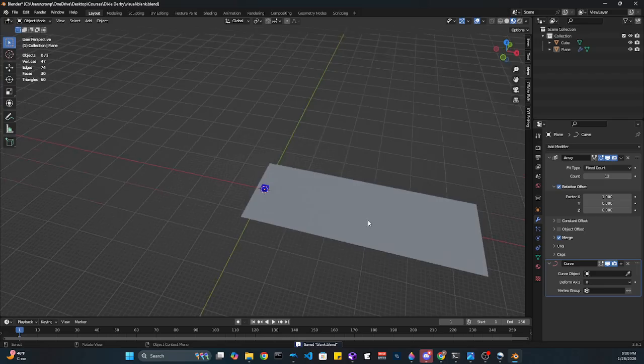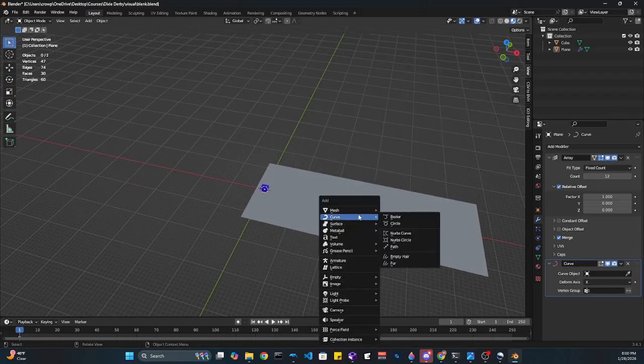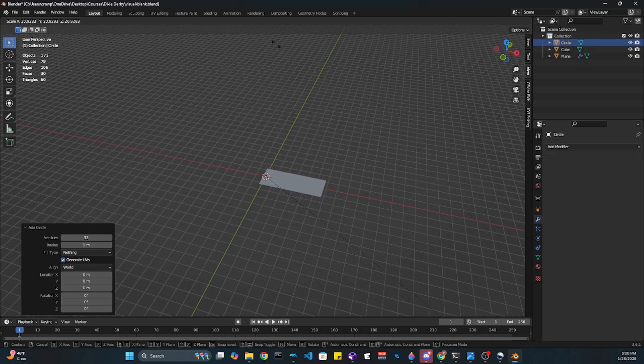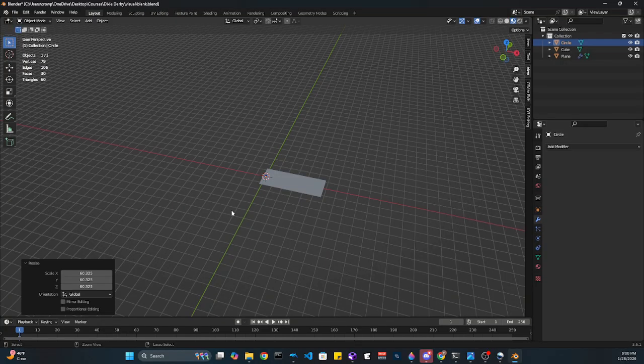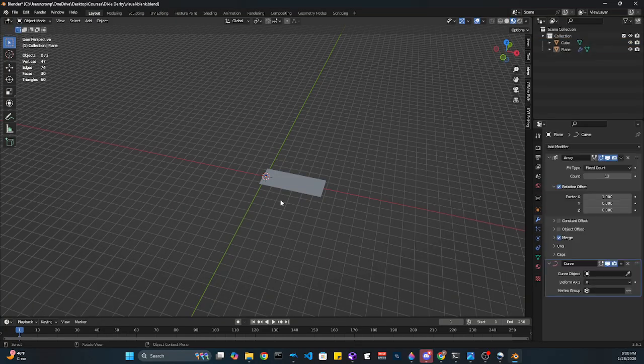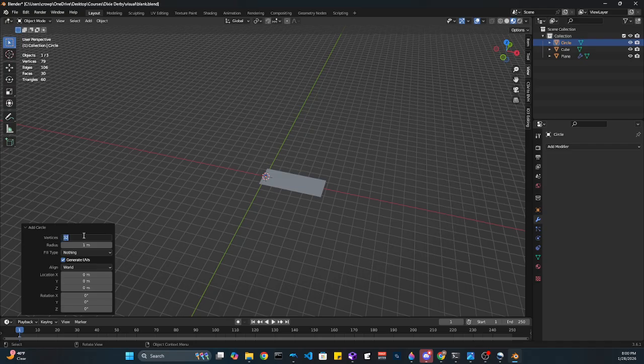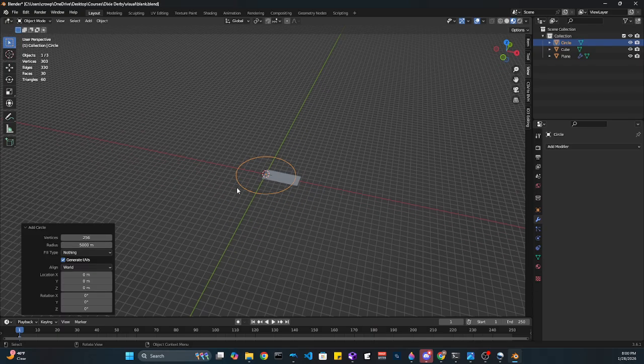So from here, I'm going to add a mesh that we're going to convert into a curve in a second. I do want this to have more vertices though. Mesh circle, we're going to do 256 just to make sure we have enough. And then we'll do about 5,000.